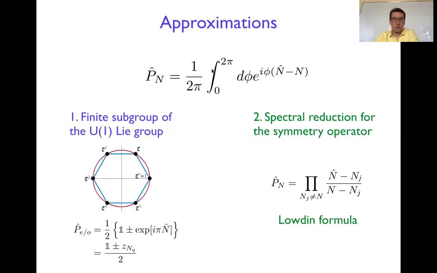Now that suggests how to introduce certain approximations and simplify this expression for the sake of reducing the number of terms that you obtain in this projection. So one approximation is to reduce the number of, I'll say, grid points for approximating this integral. And the way we can go is that this integral essentially is for the continuous groups. And it is there because we want to separate some, like essentially, all the continuous values of phi. But in reality we have only integer number of number of electrons in the system. So we don't need the integral. We can substitute Lie group by a finite subgroup of Lie group. And that simplifies the expression. It removes the integral and gets back to the discrete sum. The simplest example would be if we, instead of the full circle, phi goes from 0 to 2pi, we just consider two points, phi equals 0 and phi equals pi. That turns out to be enough to separate all even from all odd forms in the number of electrons.